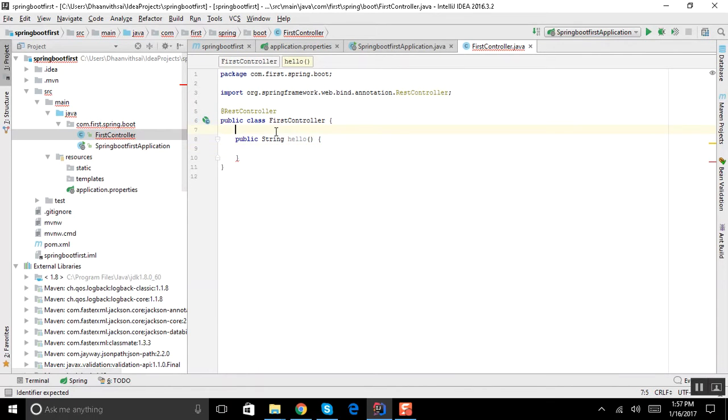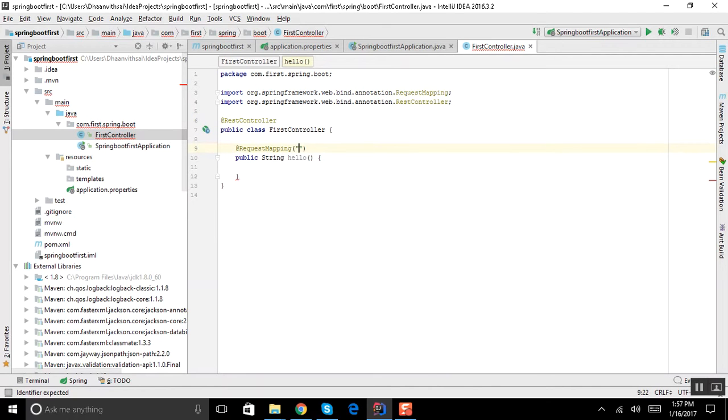Let me add a request mapping for this, say greet, welcome to first Spring Boot. Let me save this, and maybe I'll have a better name. Greetings.